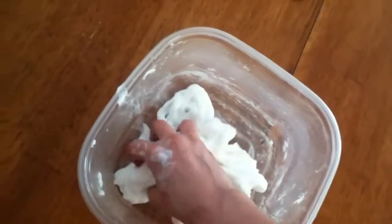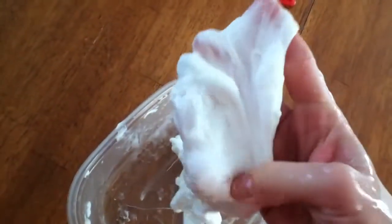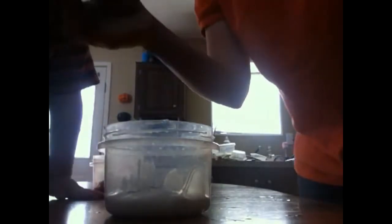And now what I'm going to do is put a little bit of food coloring in there, and I'm going to work it through. I'm just putting some food coloring drops in there. My hands are all painted, as you can see right now.